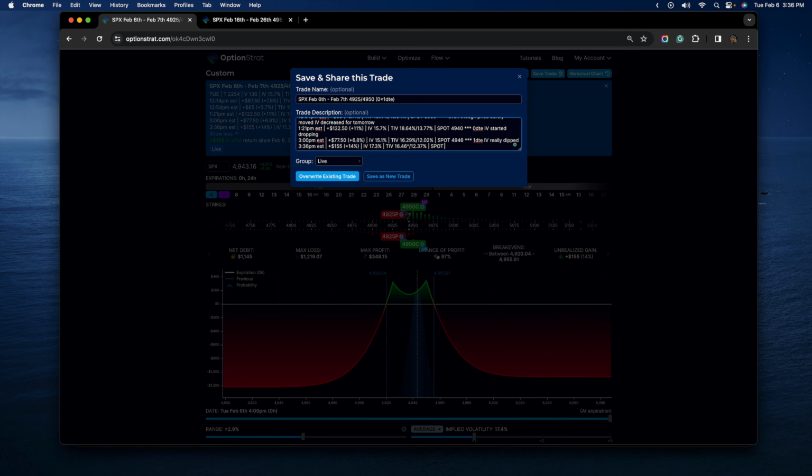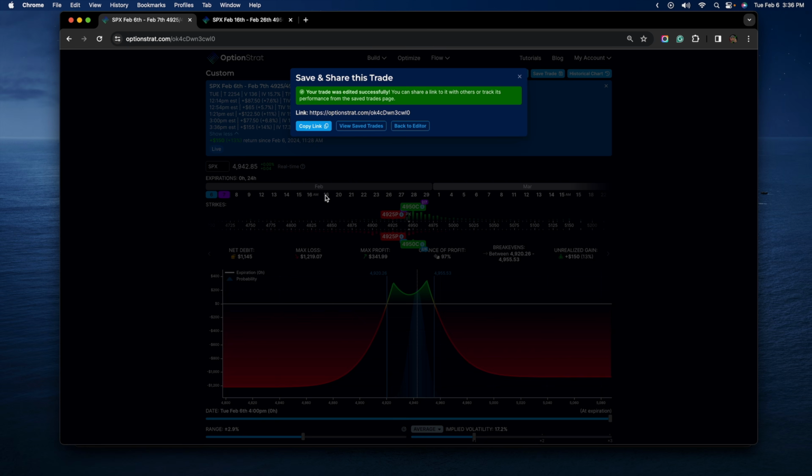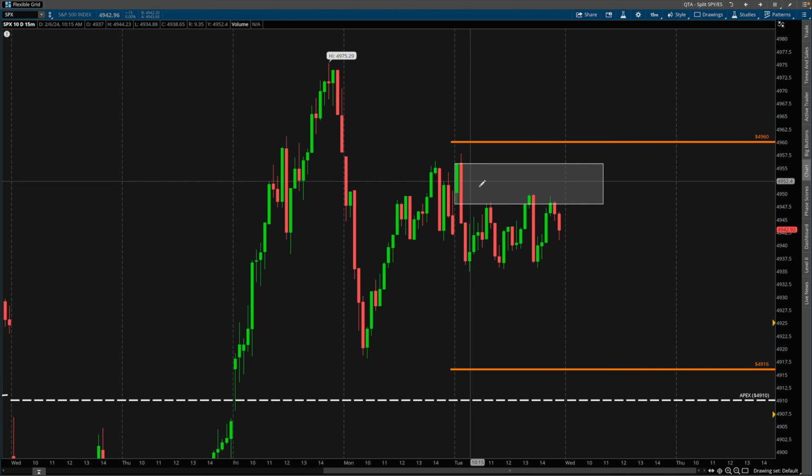I'm just going to mark these spots. So that's 49.43. That's where the SPX is currently trading. Save that there. And now I know. Take a screenshot, journal this, going to be closing out pretty shortly, and then I will save this in a folder. So the next time I want to run a 0DTE double calendar, I can see how it performed. I'll also take a screenshot of what price action looked like, so that way I can reference it.